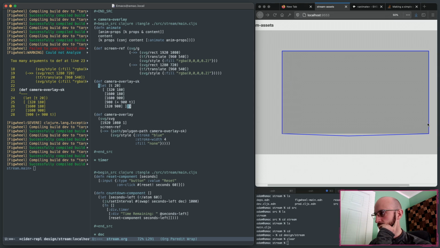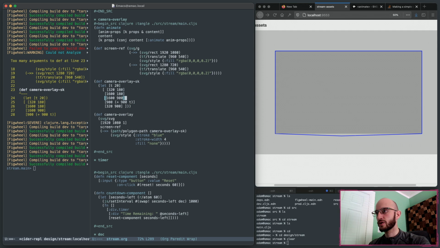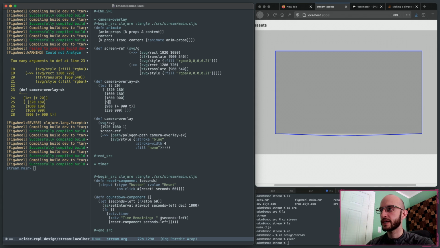Okay, so we're coming from this position down to this here, so that's actually not quite correct. We want to start here, like at 9. Let's do this.